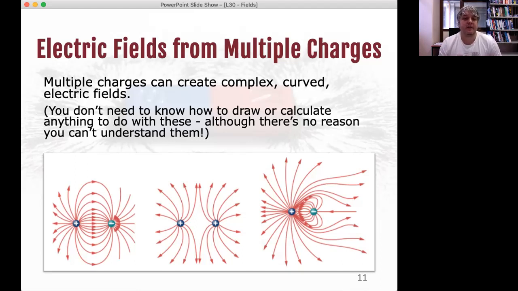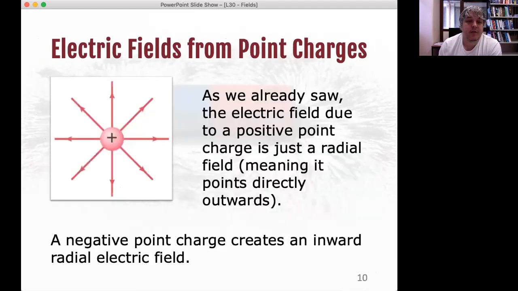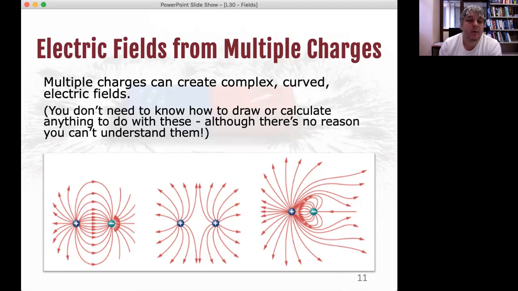So using things like that, looking at these diagrams and interpreting these field lines, there's nothing to stop you being able to do that. Although, as I said, I do not expect you to be able to create these diagrams. They do get complicated. The maths is quite difficult, but certainly being able to sketch fields for simple single particles is easy. They're all just radial lines. And for multiple particles, you don't need to be able to sketch them, but you do need to be able to interpret them.